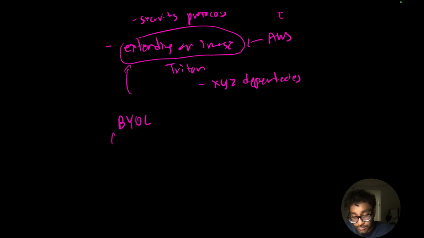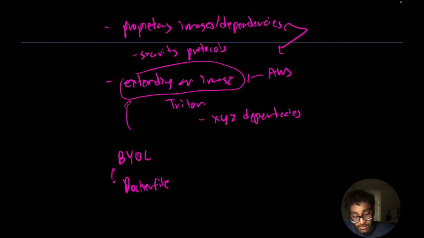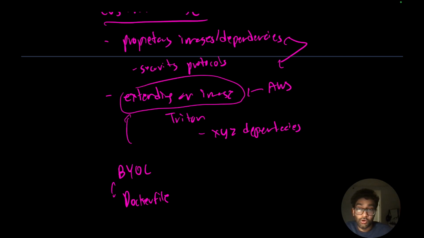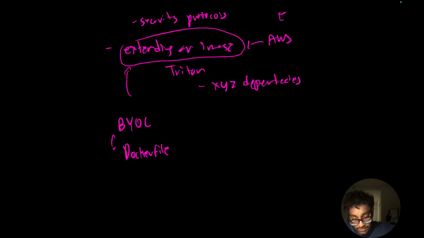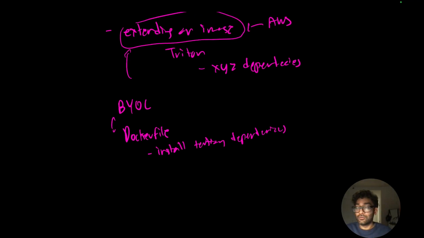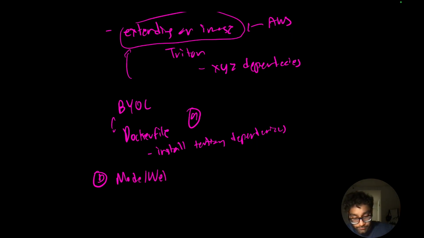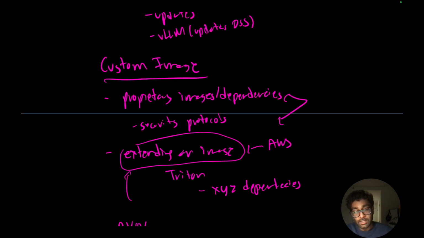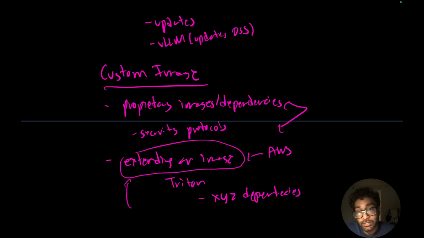And for this, the actual implementation, like we were alluding to, is you will have to bring your own Dockerfile, whether you're using a base image provided by AWS or your own that you might be working with. And the essence is in that Dockerfile, you install whatever tertiary dependencies that aren't already supported. And then, if you remember, within a container there's the whole second part of things. If you think of this as A, customizing that runtime environment, you also have your model/web server. And as we were talking about, most of these managed images come with model serving engines implemented for you.